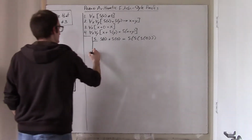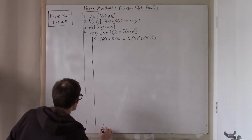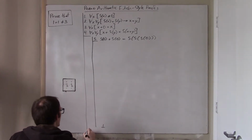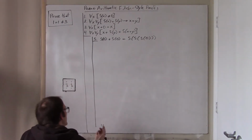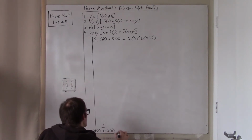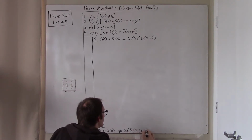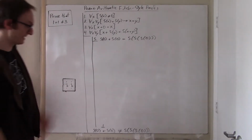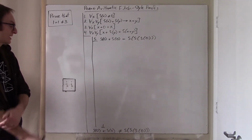Okay, and what we want to happen sort of way down here is a contradiction, and from this we will conclude the negation of that. The negation is usually abbreviated as the successor of 0 plus the successor of 0 is not equal to the successor of the successor of the successor of 0. Really, not equal is not actually a symbol of our language, it's just shorthand for an equal statement with a negation on the outside, but I'll just be casual.